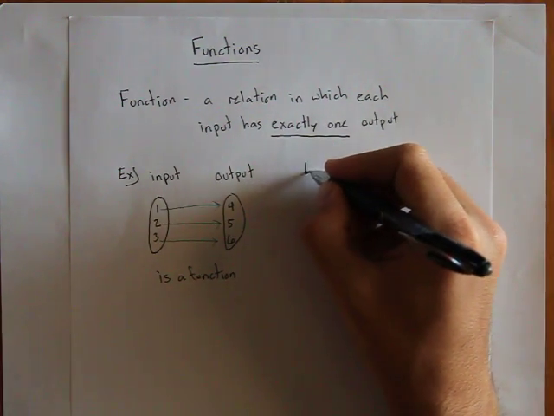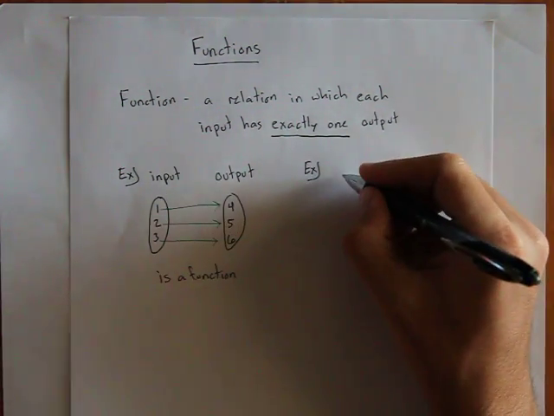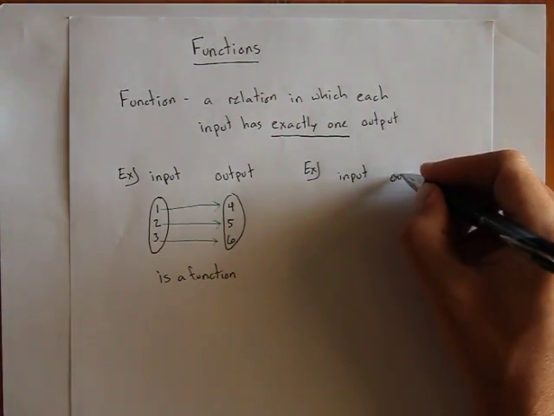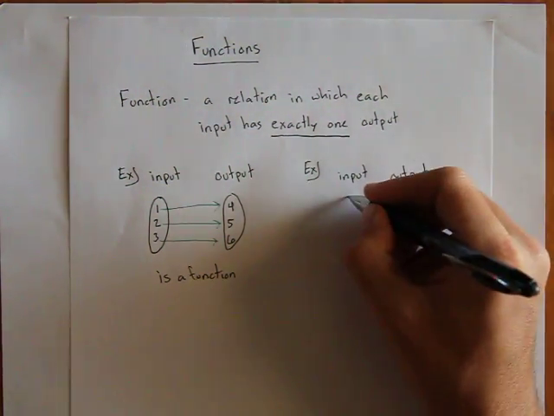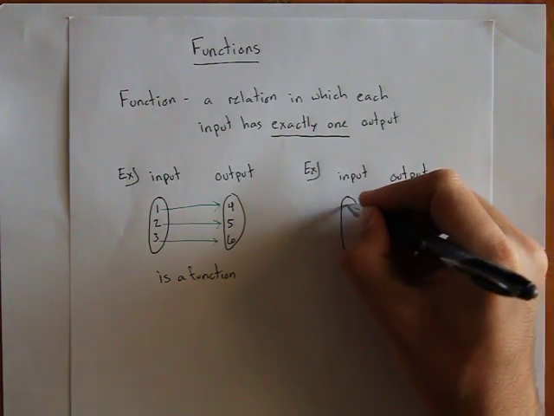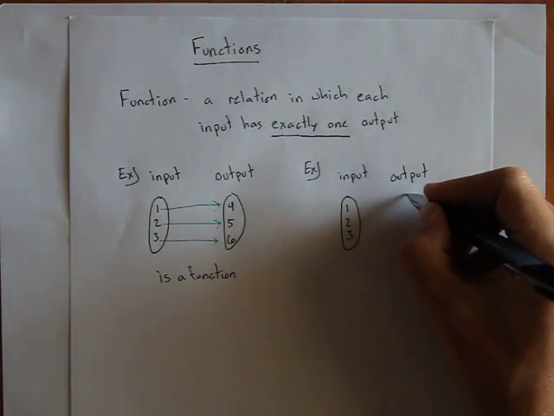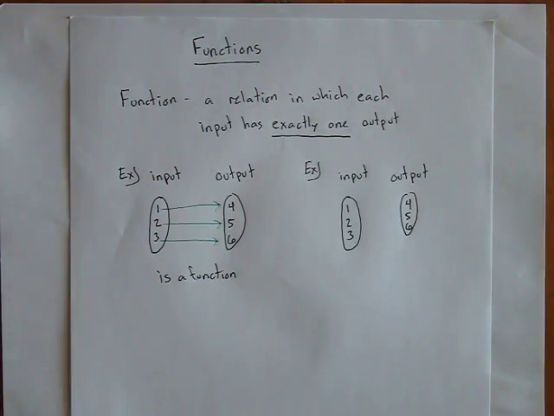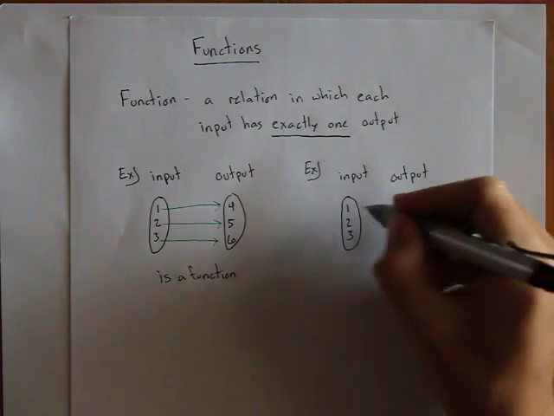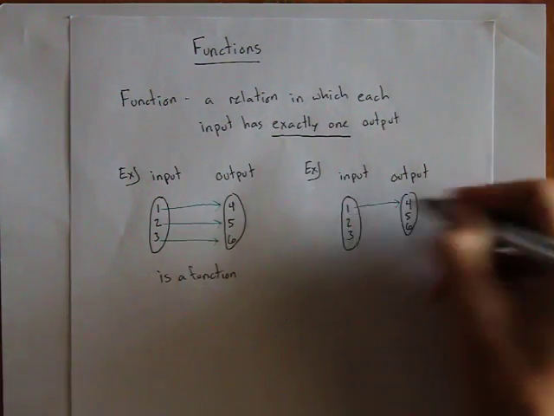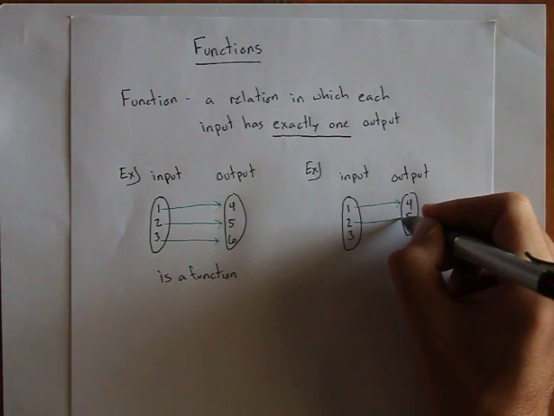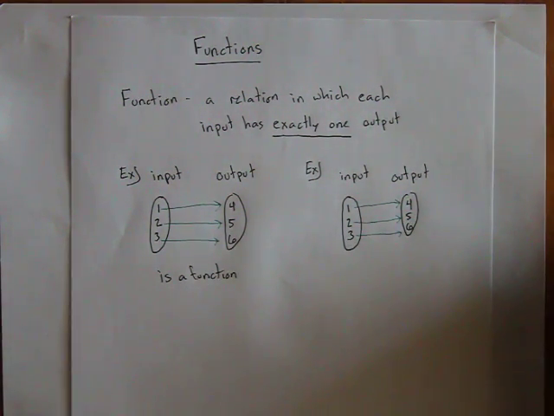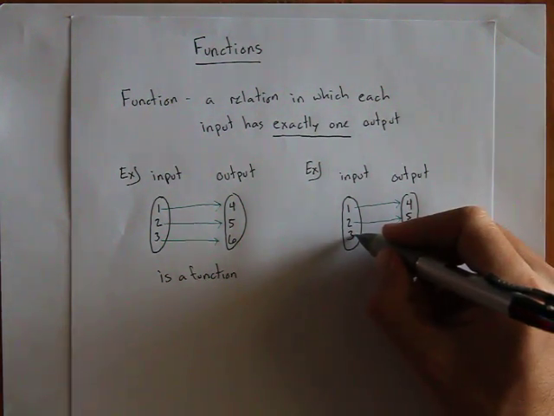Okay? Now as our second example, let's come over here. I'm still going to do the same starting mapping. I've got an input, I've got an output. We're still going to go 1, 2, and 3, and still going to go 4, 5, and 6. I got a little small there. And guess what? I'm still going to say 1 goes over here to 4. That doesn't change. I'm still going to say 2 goes over here to 5. That doesn't change. I'm still going to say 3 goes over here to 6. It's practically the same. Except, I'm going to add one more error.